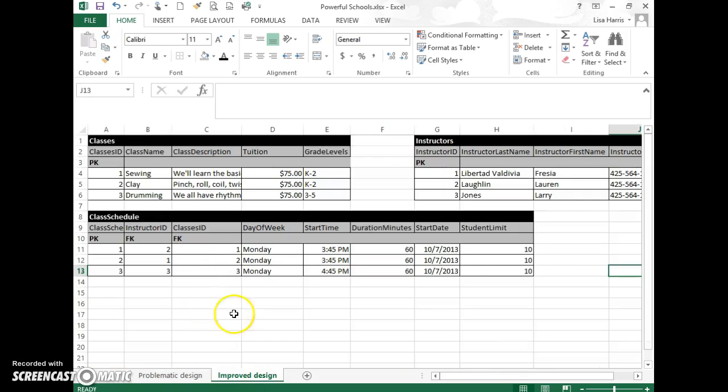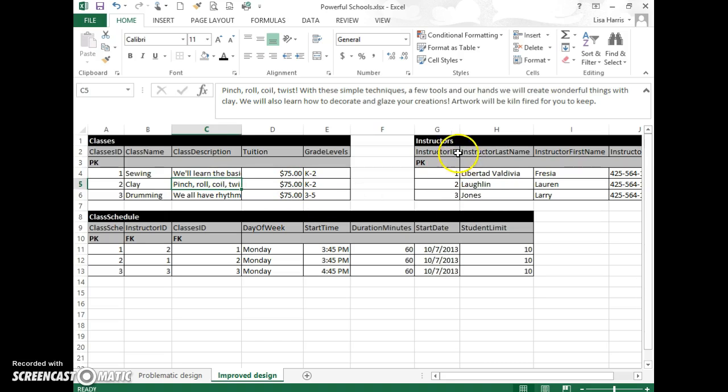Now this isn't the end-all design, but this is a design that's approaching more of a normalized structure and a structure ready for you to analyze table relationships. So you can see here I have a classes table, and it has each class just one time. And of course I've got that class description field that was missing. I'm using a small numeric primary key. You can see class ID 1, 2, 3.